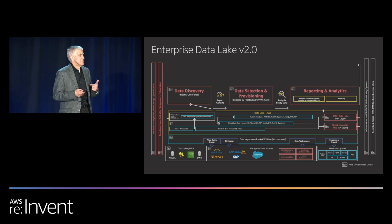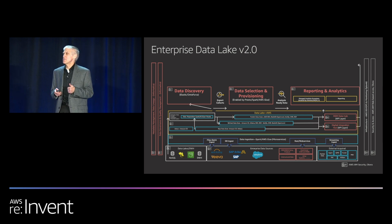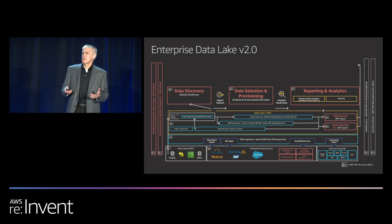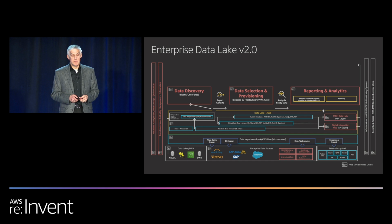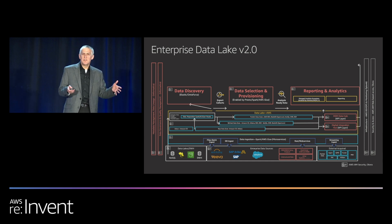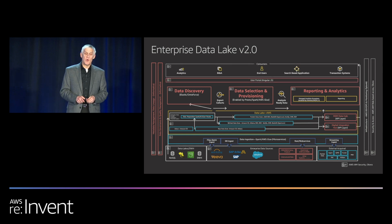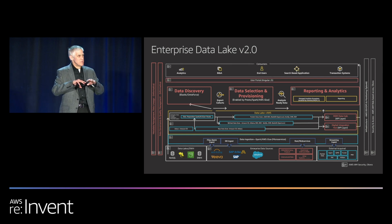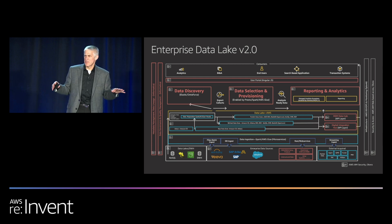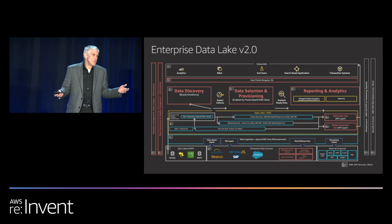Our big deliverables are, can I find it? And we have a data discovery tool that allows people to find the data that was in the catalog, other ways that we've cataloged that and made it searchable for them. We can provision that data very quickly for them when they need to do individual analysis. They can get to it, and they can do the reporting that they want. And this is democratized across all of the different groups that have access and all of our approved ways of using it.